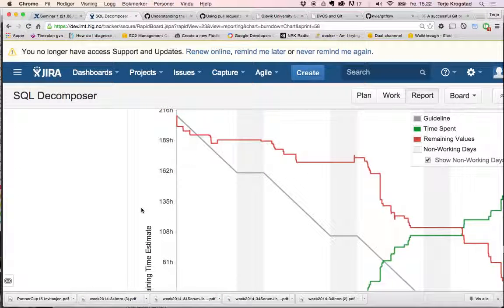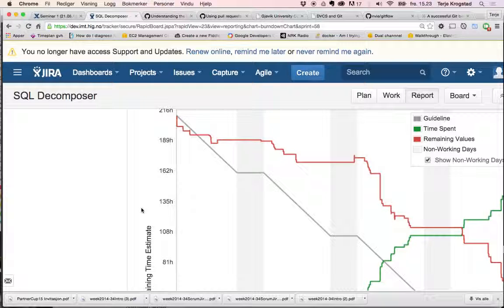You see, in Jira you have both the graph for how many tasks you have left or how many working hours you have left. That's the one going down. And the one going up is how much time you have spent on doing those tasks.